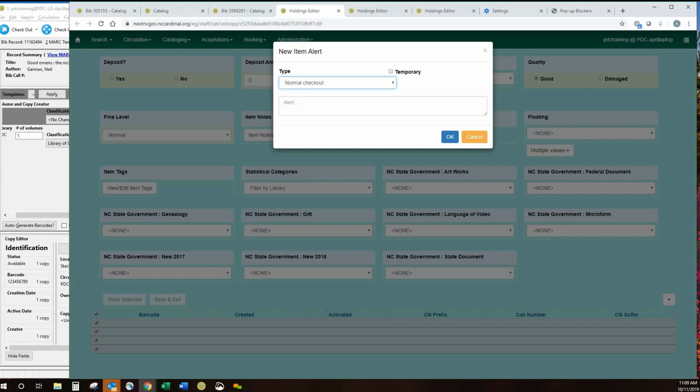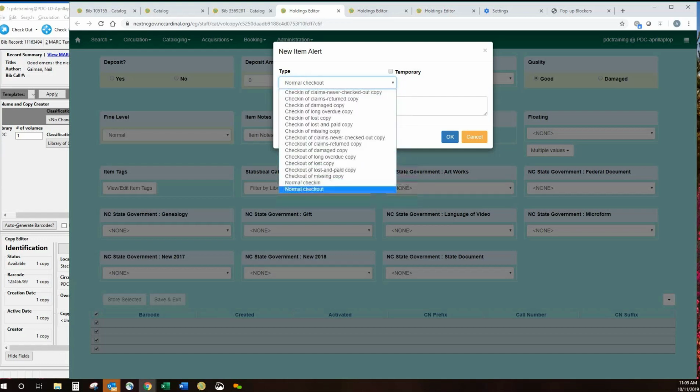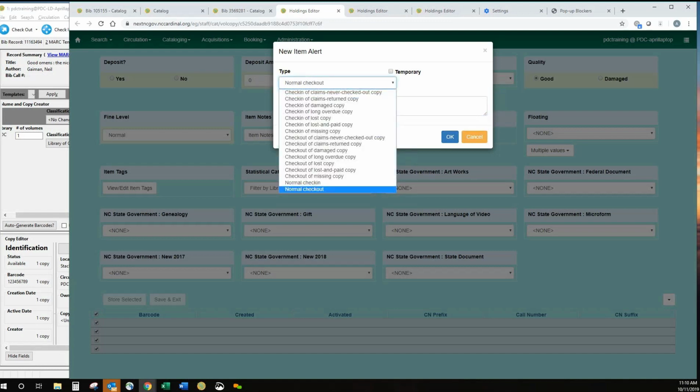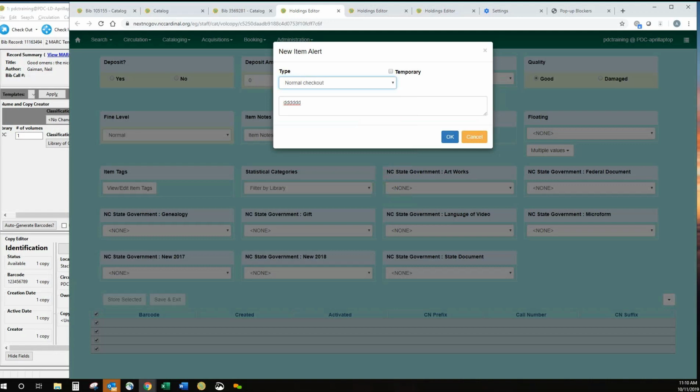That's not the alert note. That's just when it shows up. So the type determines when the note shows up. But it seems like somebody was saying that when they tried to type in an alert message, it wasn't letting them. No, I mean, you can type in the message field itself. You can't type in here. Okay. Maybe that was just a misunderstanding of where you're typing. Okay, thanks. You're welcome.